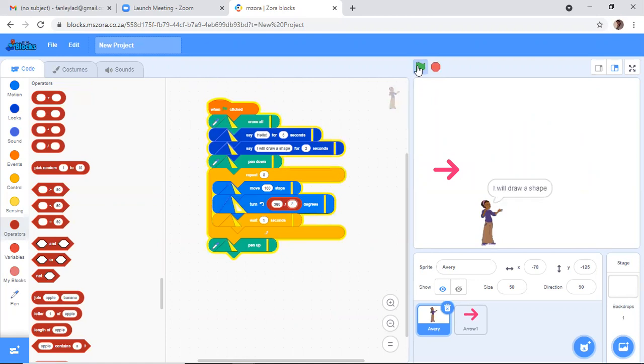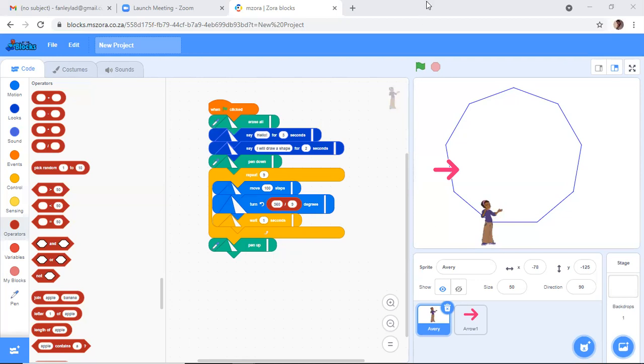Hello? I will draw a shape, and this time it's an 8-sided shape. And of course, that is your perfect 8-sided shape, which is known as an octagon. And let's draw one more 9-sided shape. And now we go 360 divided by 9. And let's see what this 9-sided shape looks like. Look at that, goes all the way there. It's pretty big now. That's why I had to bring Avery all the way to the bottom of the screen. So you can see the shapes get pretty big, but that's very much fitting on the stage. That's kind of okay. And so can you see how that division operator works now to be able to control the repeat function?